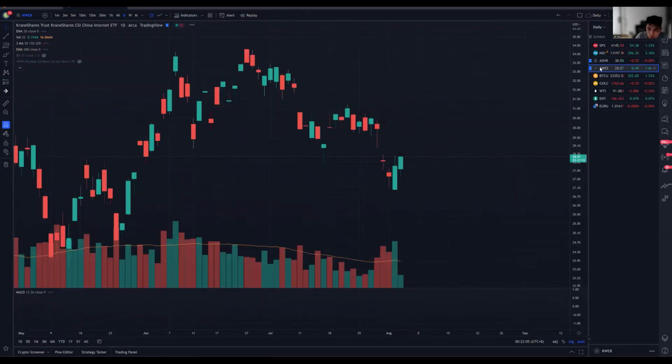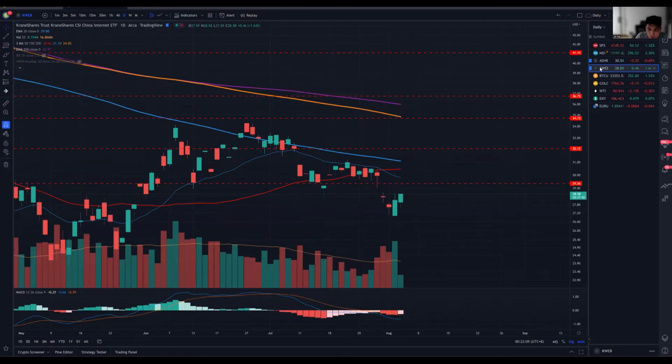And to add on to that, we also have KWEB, which is an extremely bullish factor in a sense, because we have a green bullish candlestick, even combined with the very bearish news of how potential delisting can happen for tech stocks in the US market. In addition, the growth of tech stocks in China will definitely be slowing down in the coming years, unless there's a change or shift in government policy, which in my opinion is quite unlikely. But I still think the tech sector will continue to grow in China and globally, though the rate of growth will likely slow down in the coming years ahead. So that's something to keep in mind.